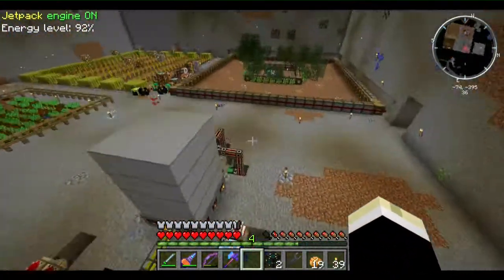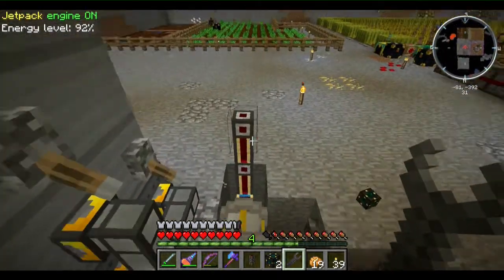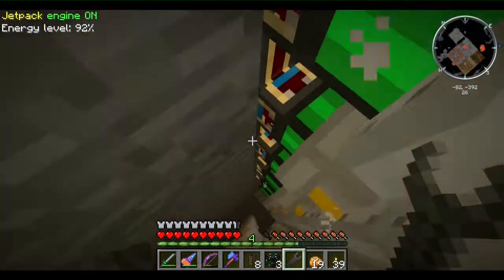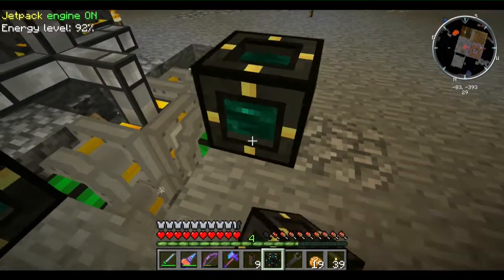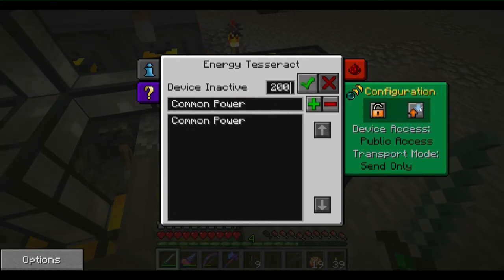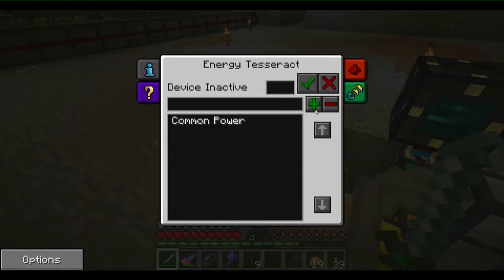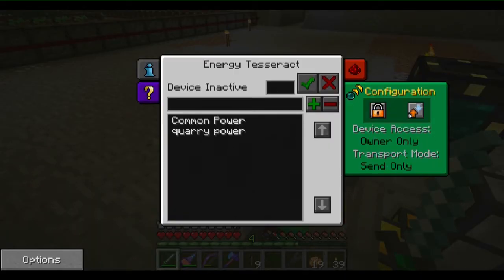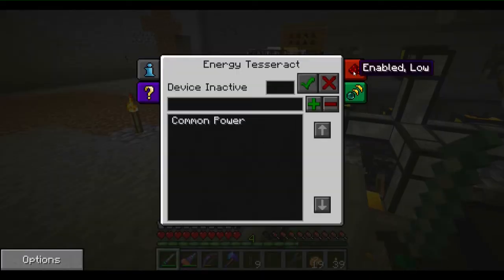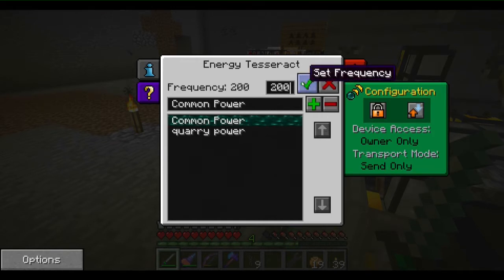Okay. So each one will only do 100. So that means bing, bing, bing, bing, bing, bing, bing, bam. Alright. Okay, sweet. So put all of these here like so. And we'll call them all send only, owner only, that common power. Owner only, send only, that common power. Owner only, send only, common power.